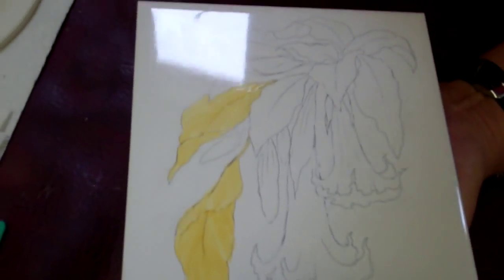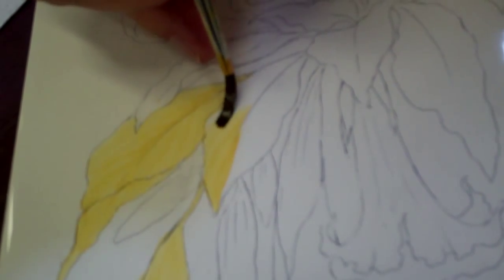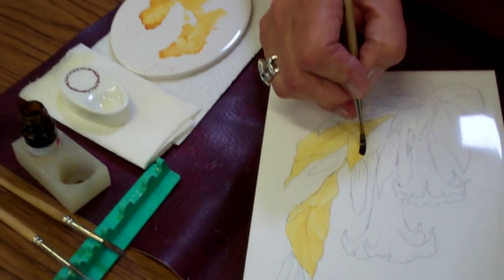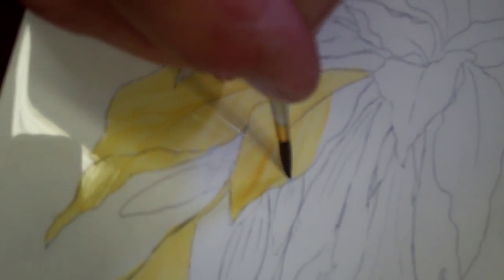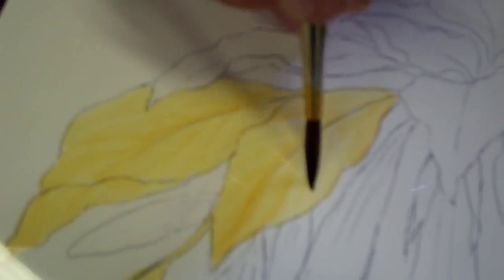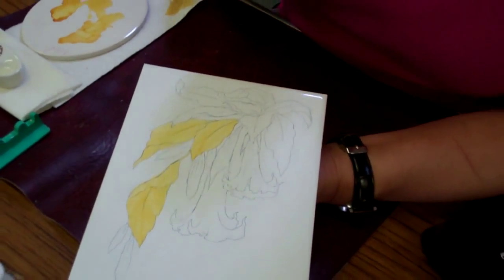So we've got one, two, three leaves in — one more, and that shows you roughly the method I've used. Then I'll show doing the flowers, because the rest is repetitive — working backwards through the design. Pressure of the brush, and you can create lines within the shape of the leaf which shows the way the leaf grows. A little bit more lustre. It's still damp enough to create a little bit more pressure to re-emphasise some of the flow of the leaf. So that's pretty repetitive — working through until you feel happy.